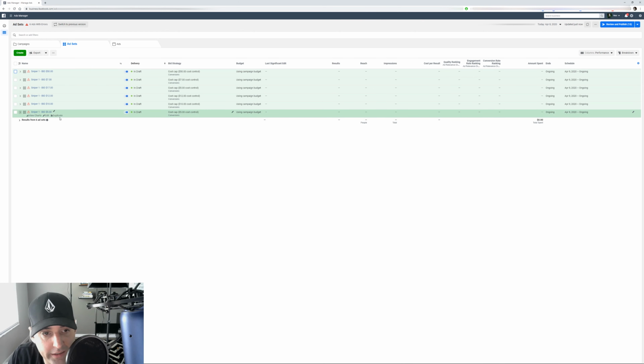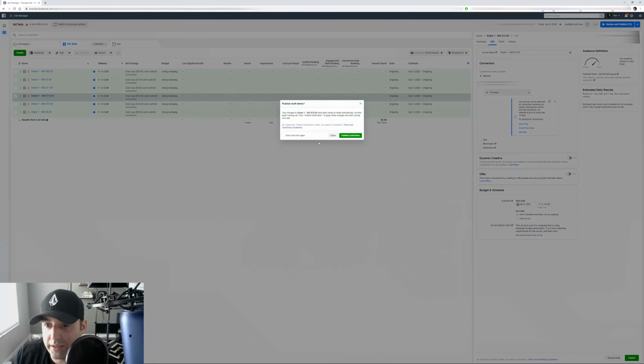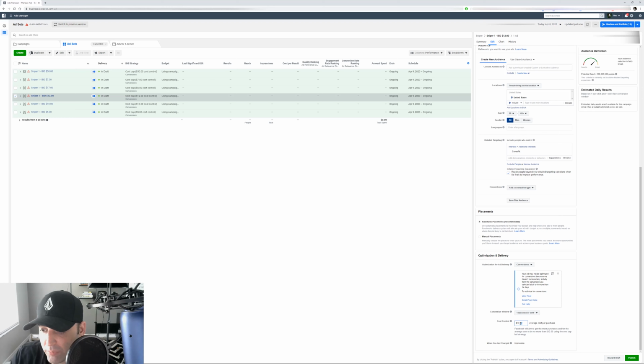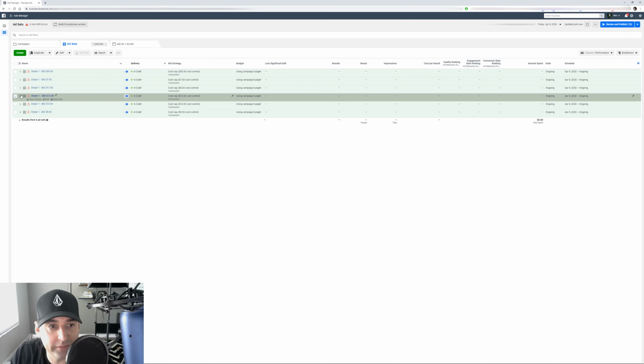Based on your data, if it's moving too fast, what you've got to do is bring it down. So let's say you're at 12, but it's spending way too fast. Then what I do is I bring it down to 10, and you can change the bid throughout the day. Usually what I recommend is I'll change the bid and let it go for 24 hours. So you change your bid to 10, you hit publish new campaign, and it's fine. And that's how you calibrate.